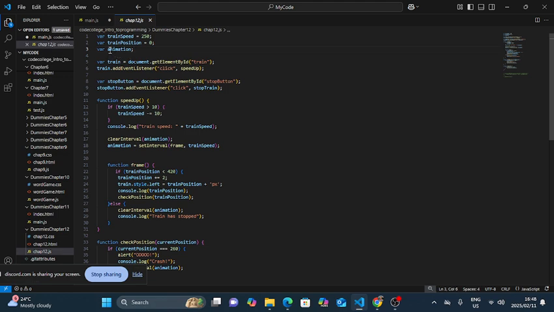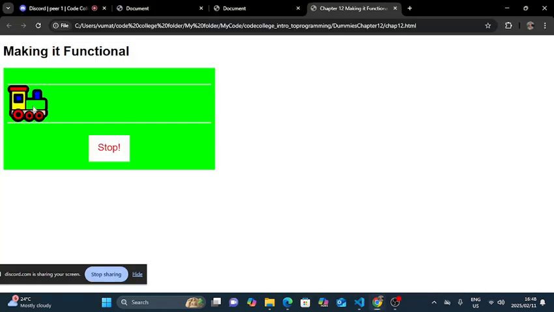What the animation does is it holds the set interval function which moves the train. So if you highlight it here, you see that it's within this function, which actually is what moves the train. So when you click here, it's able to move. That's because of the animation.